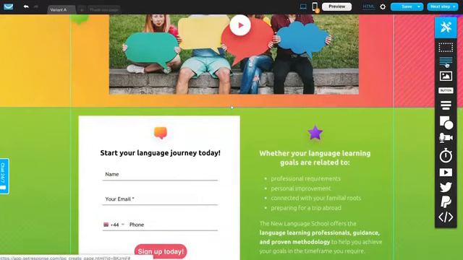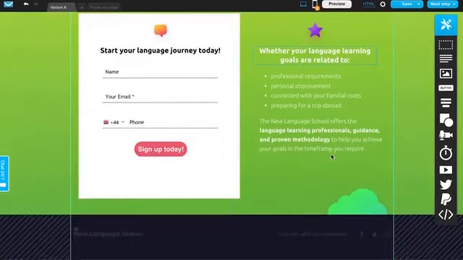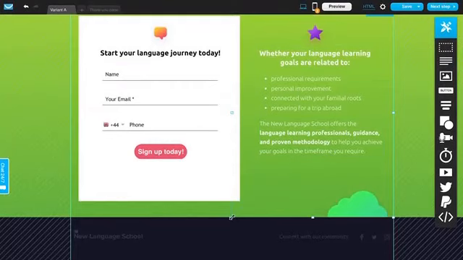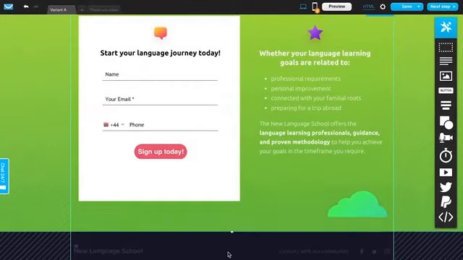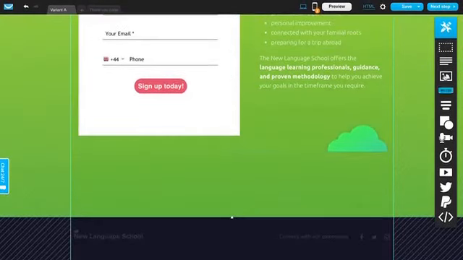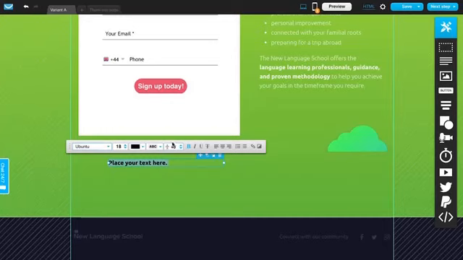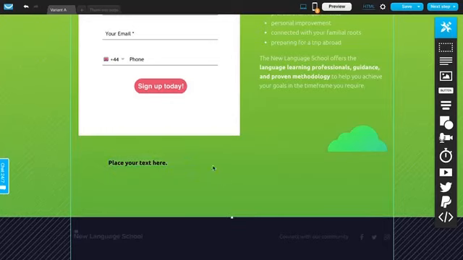So you can also add a paragraph. If you want to add more information to your site, if you're using a template, you can use the paragraph icon. You can just drag and drop to where you want to add the text. You can edit, change the font, change the boldness, the formatting, and you can delete it if you don't want it. You can add another one by clicking the plus button. Okay, so let's delete.